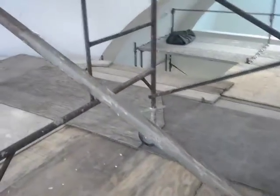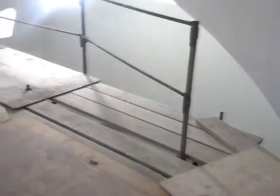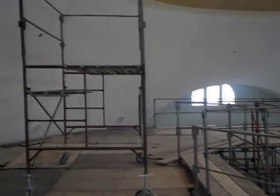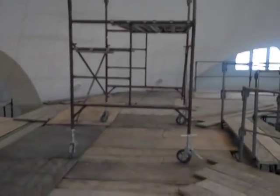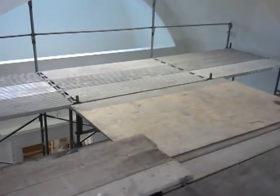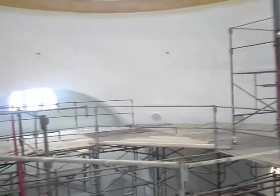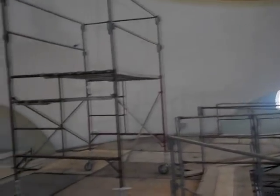Now, as we step up here, you can see a whole new phase of the scaffolding. This was all just reconfigured yesterday and today, and Dr. Kordis is extremely happy for the opportunity to now work the entire lower dome from one large scaffold platform. As you can see here, there are rolling platforms to get to the top, and there are extensions to get out to the wings. And the iconographers are free to walk safely and easily through the entire lower dome. Quite an amazing structure.